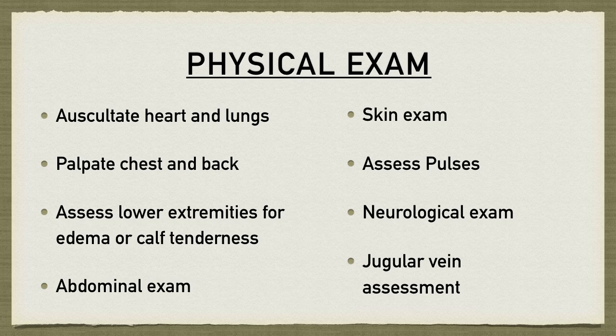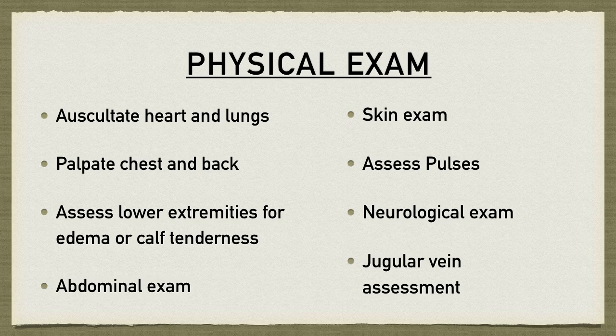So after obtaining a history, you'll perform a thorough physical examination. There's a few things I want to point out because obviously you're going to listen to the heart and lungs. But don't forget to do a few other things. Perform a thorough abdominal exam. That way you don't miss out on abdominal etiologies that could be causing referred pain up to the chest. Take a look at the patient's skin, especially over the area of pain. Do they have any trauma there or any signs of rash or early herpes zoster?